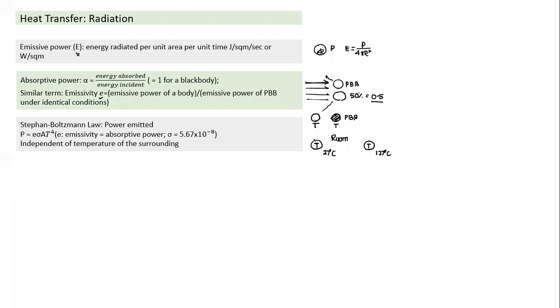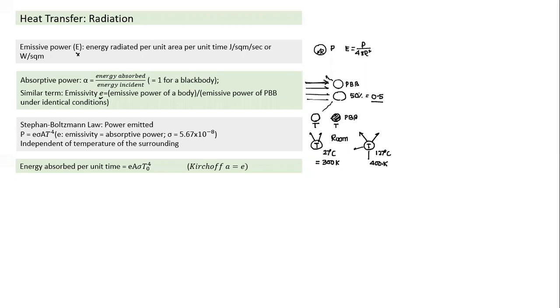So will the heat radiated or power radiated differ? No. Power radiated is independent of the surrounding. In both cases, irrespective of what the surrounding temperature is, power radiated depends on the temperature of the object alone and its properties, area and surface, and is independent of the temperature of the surrounding. So when we keep it in this room and in this room, the radiated power will be the same. But here it is in contact with air at 27 degrees centigrade, and here also. We talk about all temperatures in Kelvin, so this is equal to 300 K, and this is equal to 400 K.